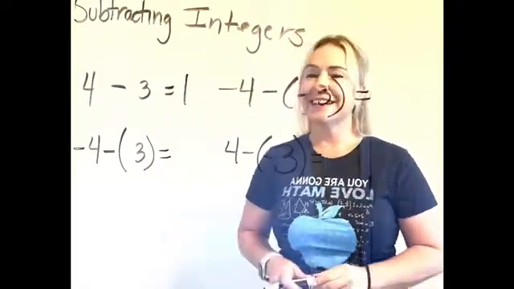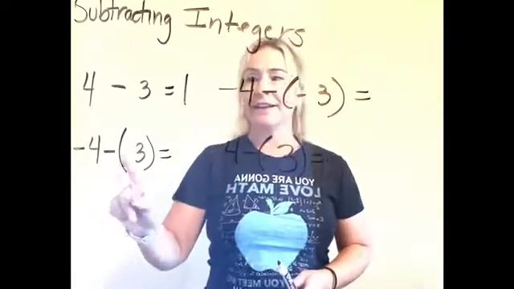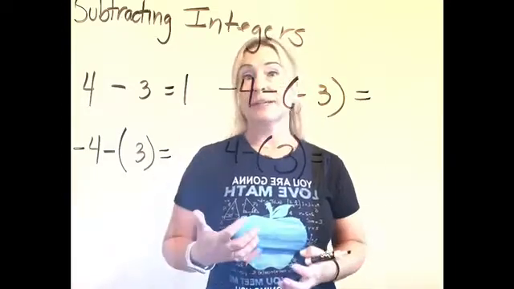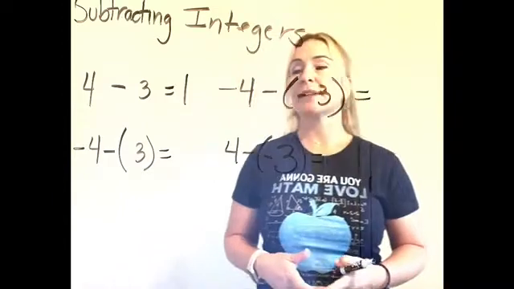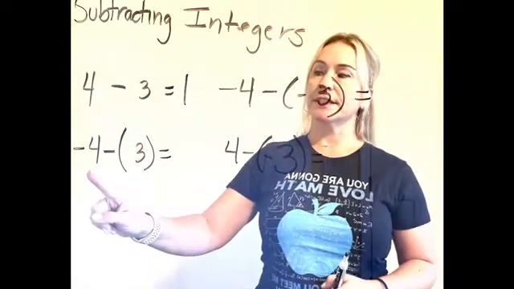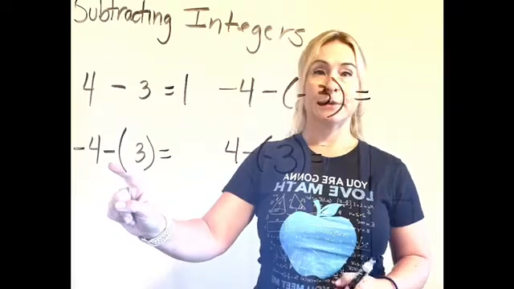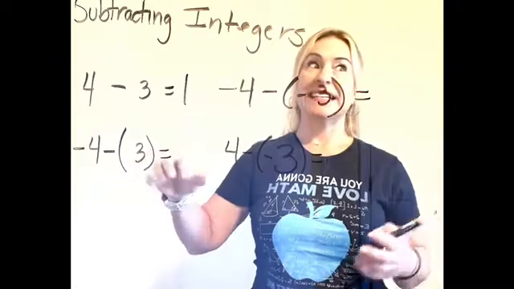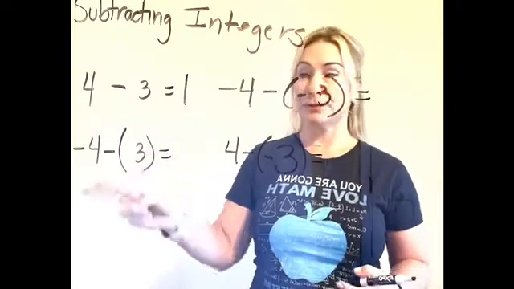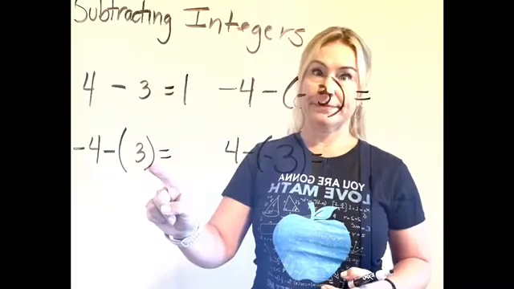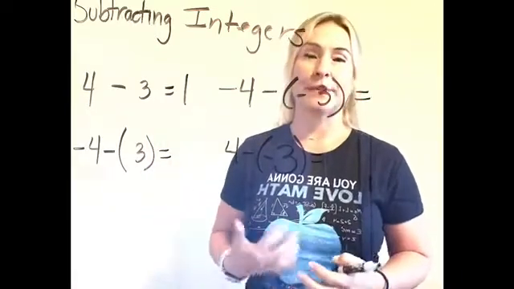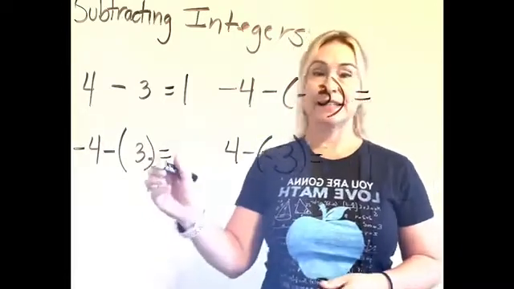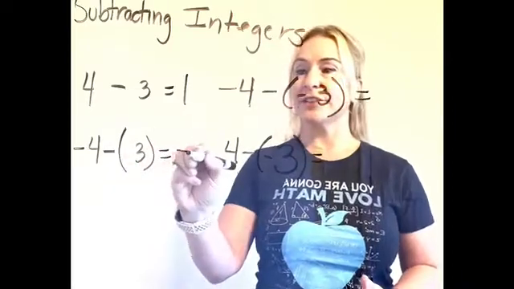Oh boy, this is where it starts getting really frustrating. -4, and then I have to take away 3. So I can think of it a couple ways. I can think of it regarding money, where if I owe somebody $4 and I'm subtracting, in other words, I'm borrowing more, 3, then I'm not paying anyone back at this point. I'm subtracting 3. So now I'm owing more money and going deeper into debt. So that's one way to think of it, which then says that that's a -7. So I owe $7 now.